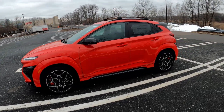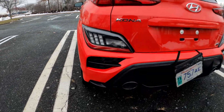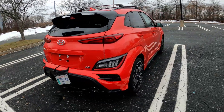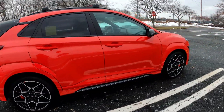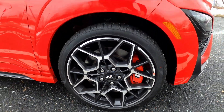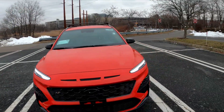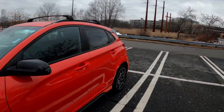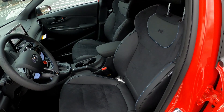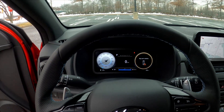This Kona N looks sharp, especially in this Rally Red configuration. As we wind down what could be the first video of our next file car, I leave you with this: what Hyundai generated with the 2022 Kona N was a vehicle that could be mild-mannered around town but let its hair down and have a ton of fun on a weekend road — all while bringing your family with you. And that, my friends, is a testament to what Hyundai's N division is doing.